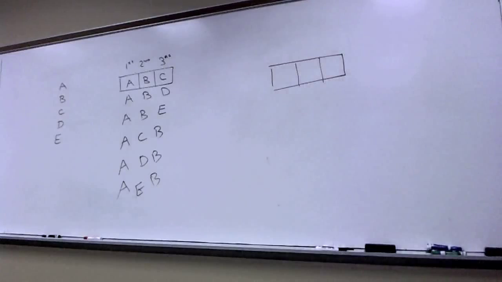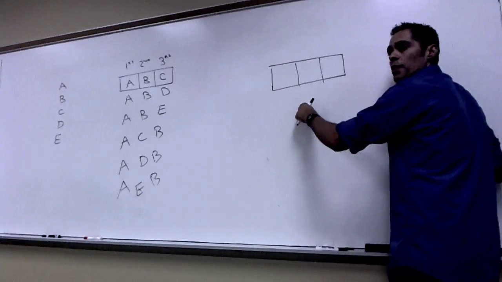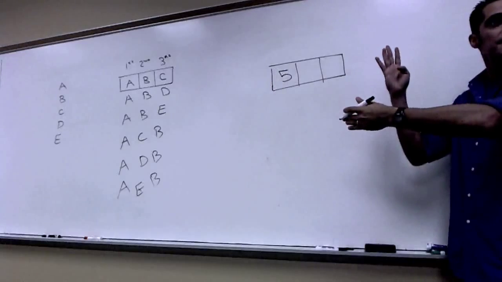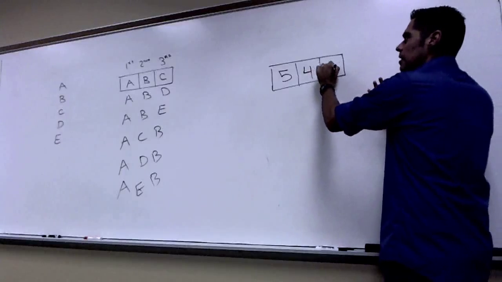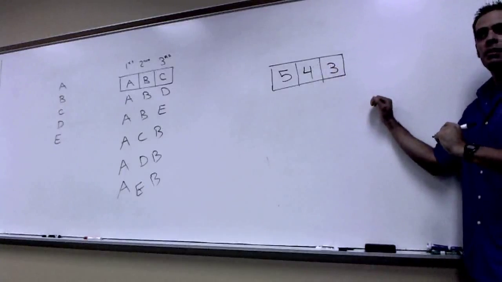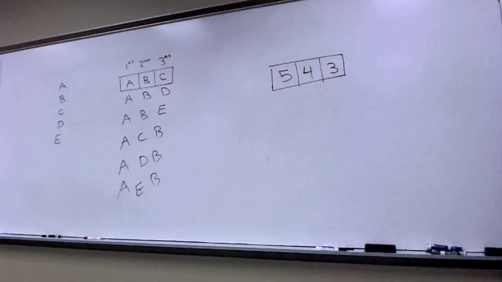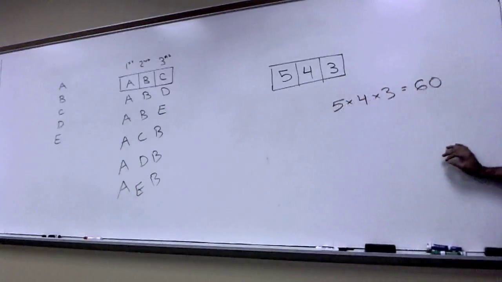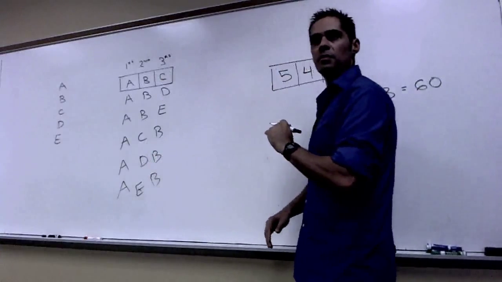So there's probably a more efficient way, and that's to look at the number of ways the outcome can occur. So if you have three slots, one, two, three, how many different ways can first place be awarded? Five different ways, right? Once that is awarded, there are only four people left that can get second place. So there are four ways that this could happen, and there are three ways that this could happen. Understand? And if you take the product of these numbers, you get the total number of possible ways. So it would be five times four times three, which would be 60. There are 60 possible ways you could rearrange these letters in first, second, third place.